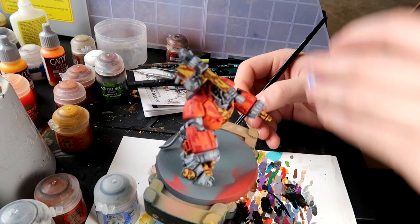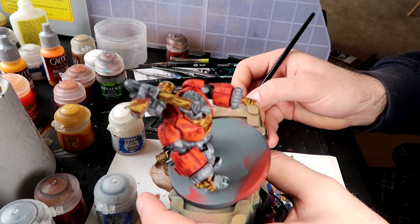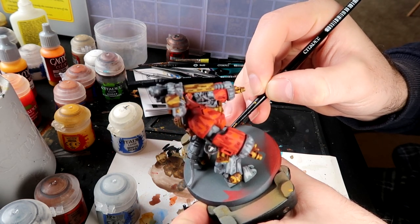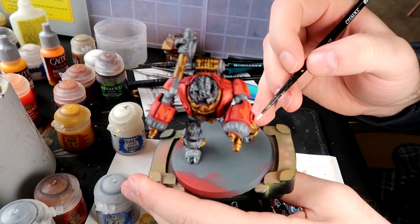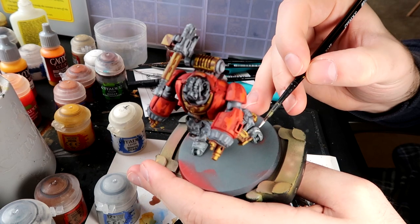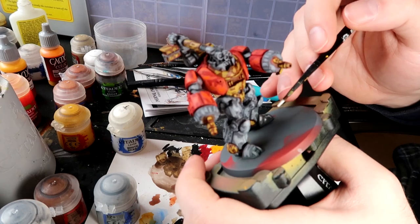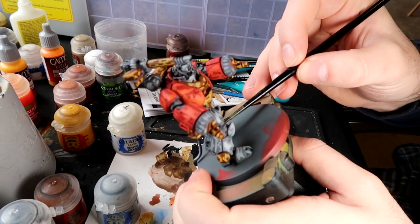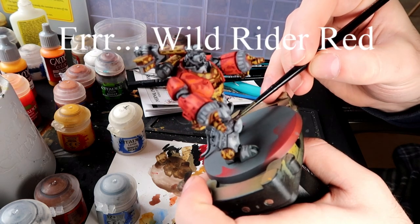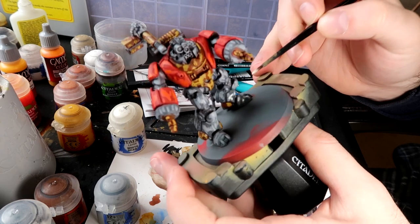After we're done with the second highlight over the red, we're going to go back and do the second highlights over both the gray and the yellow. And both of those are done using the same color. It's going to be White Scar. So you're applying the White Scar sections inside the Administratum Gray sections. So we've got Mechanicus Standard Gray, Administratum Gray, and White Scar, Morphang Brown, Everland Sunset, White Scar, Evil Sun Scarlet over top of Mephiston Red, and then Rise of Rust.